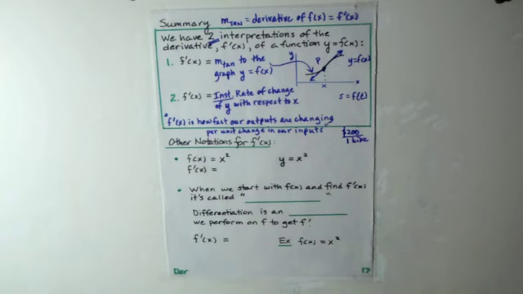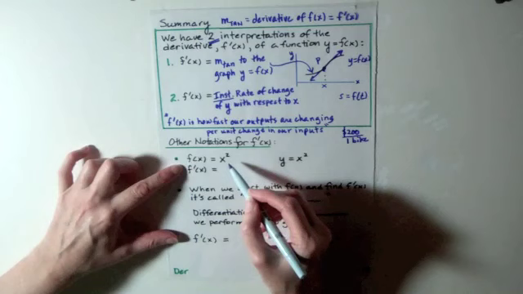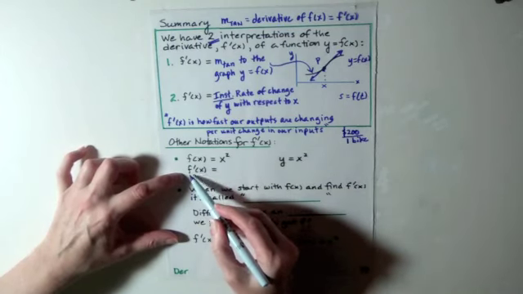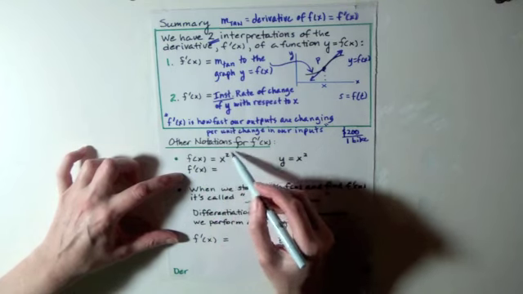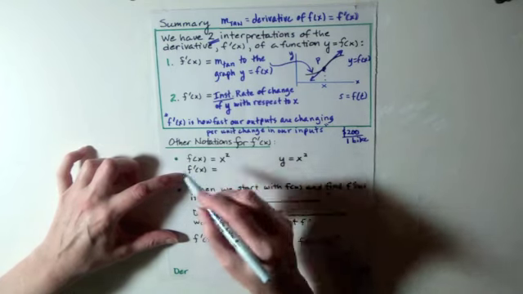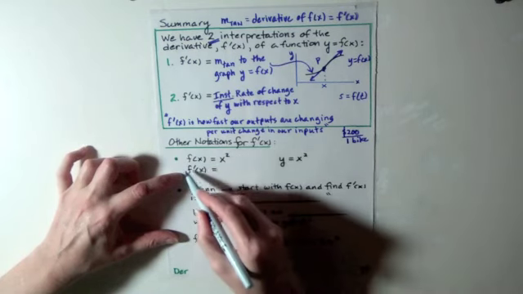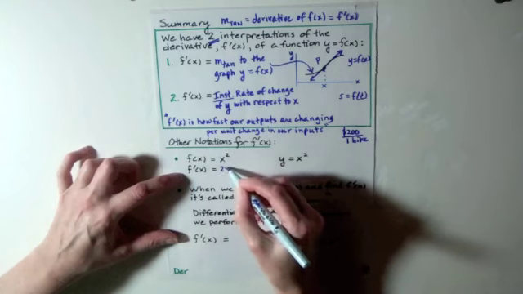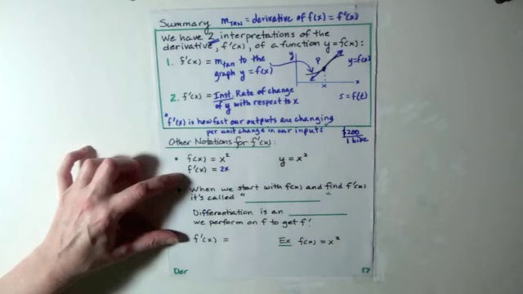So the notation that we've talked about so far for the derivative, if f of x equals, for example, x squared, we use this notation f' of x for the derivative. And you might remember this was our very first example, and we went through the whole limit as h goes to 0 definition of f' of x, and we ended up finding after a long series of steps that f' of x was equal to 2x.